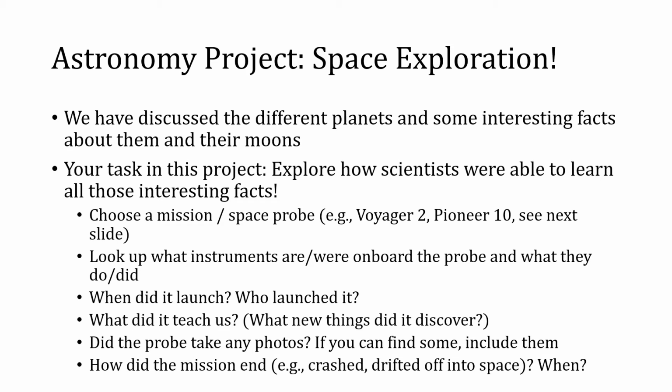But for other things, like getting high definition color photos of them, you need to send something actually out to those planets, because from here they're too small. You can take pictures of them, but they're not going to be as HD and as detailed as you would like them to be if you're taking a picture from a telescope that's on the ground or even around Earth, like in orbit. The best way, if you want to get some really, really good information, is to send something there. So this has happened many, many times.